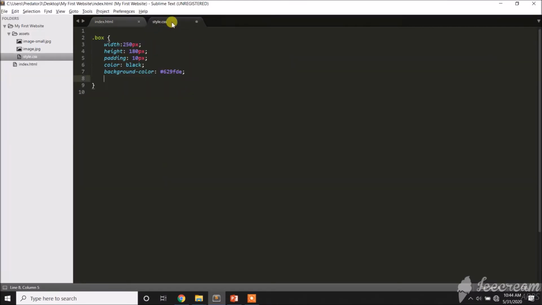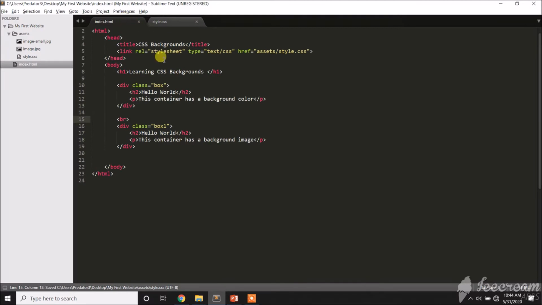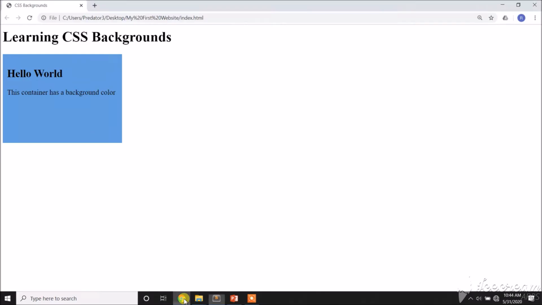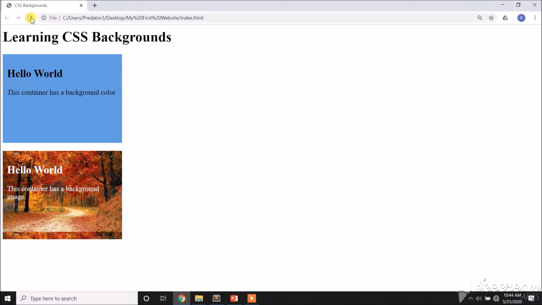Okay, copy this one. So, okay. Tama. 1. Sige, 2 na lang. So, ito, 1 naman. So, palitan ko lang dito. Okay. Then, refresh. Yan. We have 2 container. Yung isa may background color. Yung isa naman yung background image. Okay.